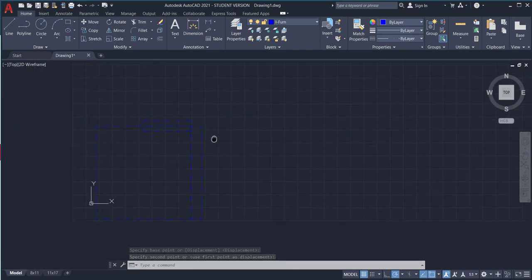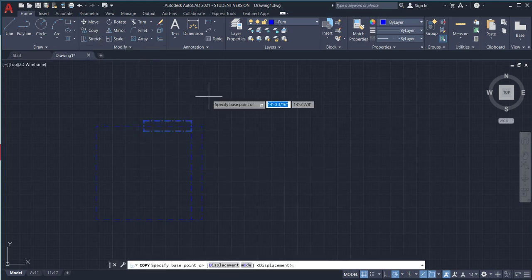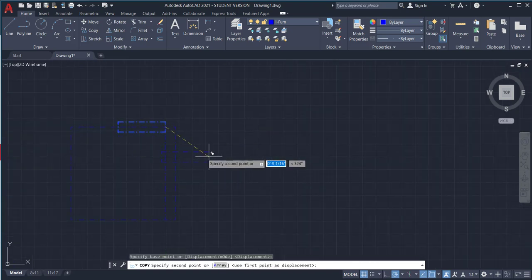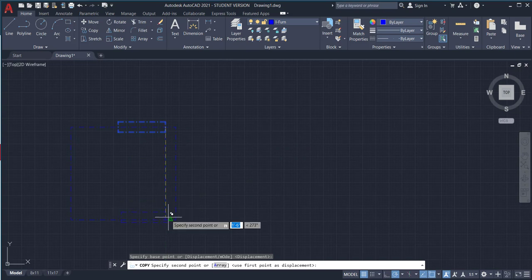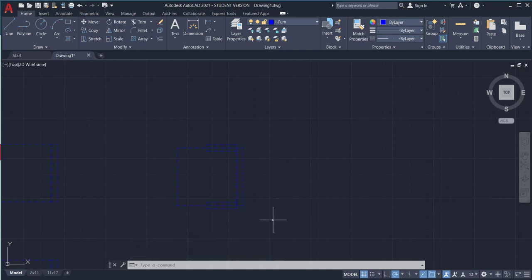So there I have an arm. Now I want to place this arm over on this side. I could do copy, I could do mirror. It really doesn't matter. Let's do copy because we haven't practiced that one as much as we did mirror. So I'm going to grab this object that I want to copy. I'm going to use the copy command, and then it says base point. Well, I want it to look the same down here. So again, I'm going to grab it from the midpoint and see how it grabbed that particular object and cloned it. Then I can place the clone right down there and hit escape to end the command. Now I have arms on the chair placed exactly as I want them.